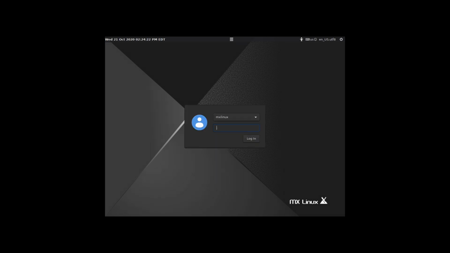All right, so here we are on the XFCE login screen. So there's our super secret password there. And over here is where you can choose XFCE or Fluxbox. The default is going to be your XFCE. I did not see the selector on the Plasma. I did look for it when we were logged in before.